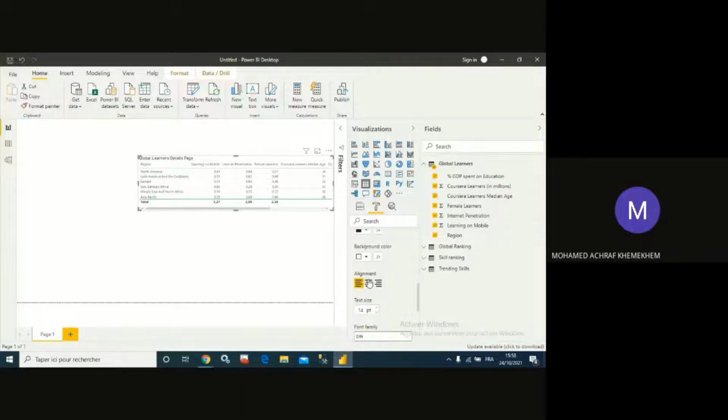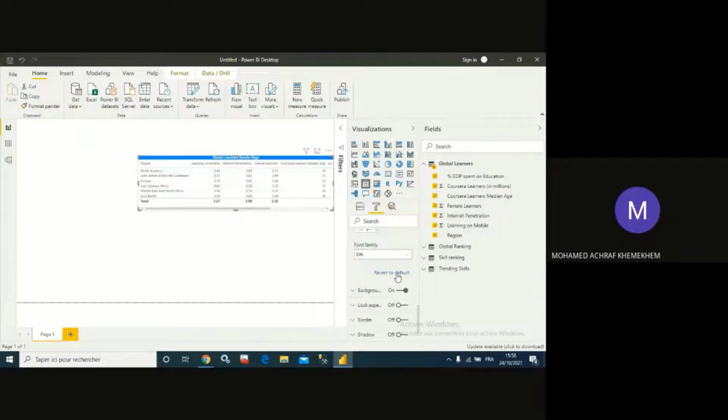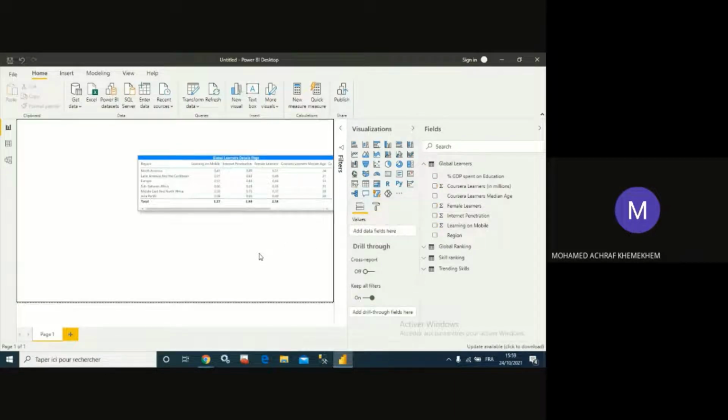Okay, so let's change the font color to the white one and the background color to this color. Let's change the alignment to center, and let's change the text size to 12. Okay, let's add a border and a shadow. Okay, well, now we have the first table in this report.